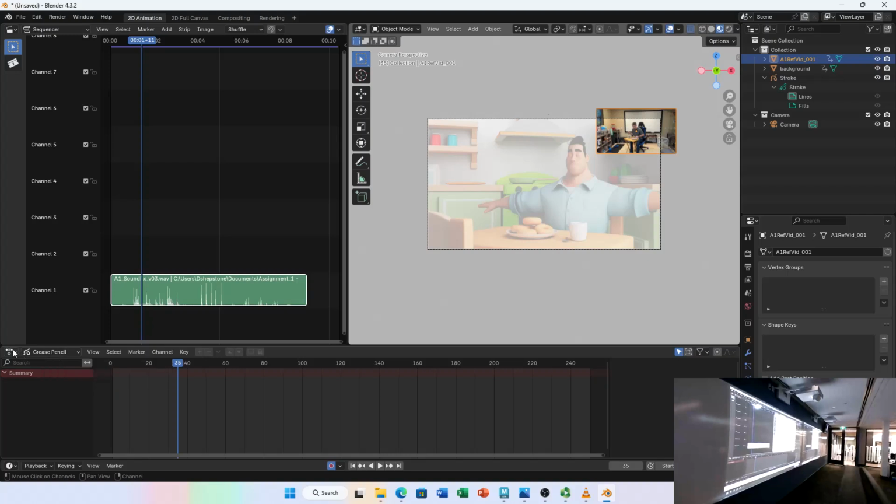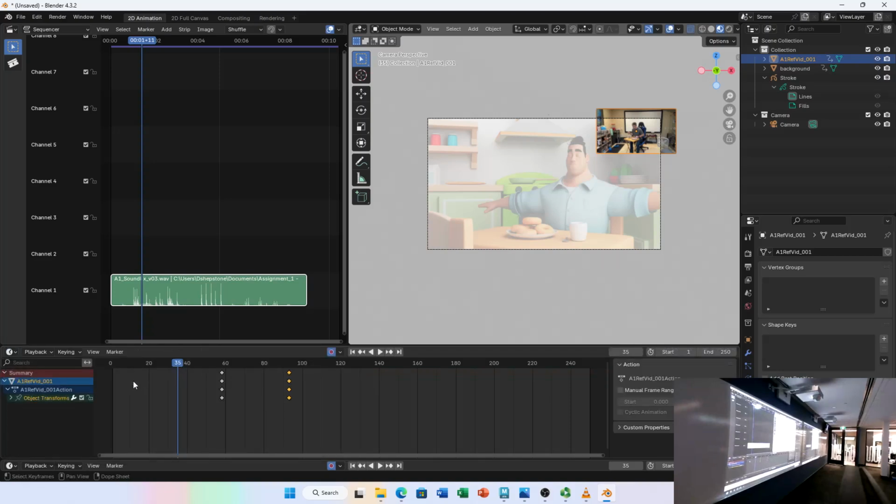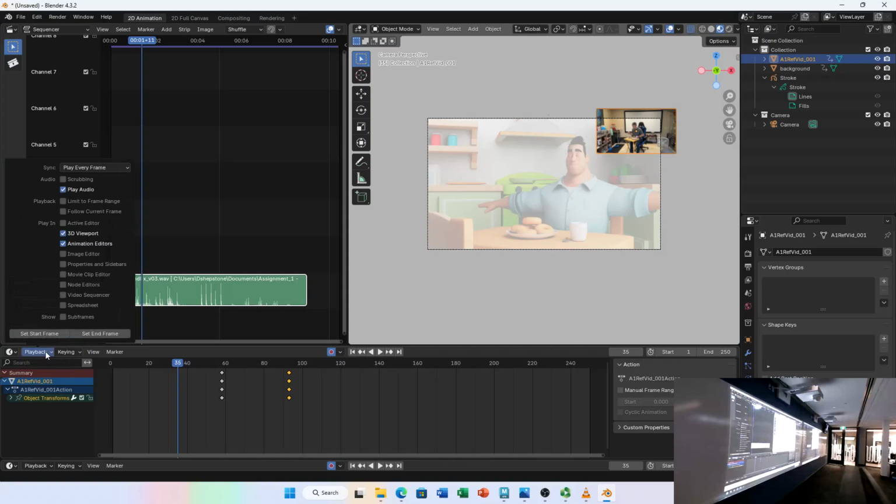So if I want to hear it while I scrub, there's a couple things that I have to do. So I'm going to go here. Right now I'm in the dope sheet. I'm going to flip this over to what's called the timeline. Shift F12, okay? And in here, there's a couple things. Keyframe, right? We're not going to worry about this right now. There's a couple things in here that you will change when you're doing 3D animation. But for just sound playback, under the playback here, we want to make sure this is changed to sync to audio and that your scrubbing is enabled, okay?